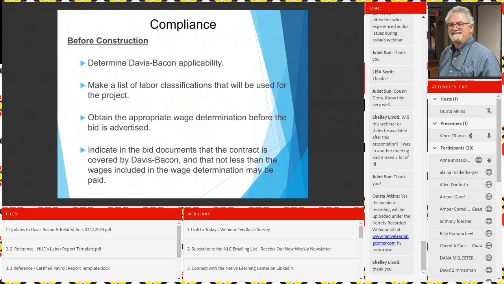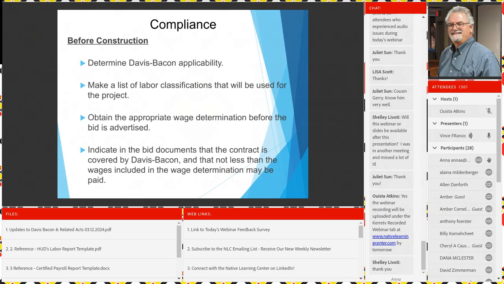You do the research yourself, before you even go out to solicit for a general contractor, if that's the path you're going to take, to find out what the general labor classifications are going to be. The normal ones are going to be there. You're going to have heavy equipment operators, probably, including backhoe and crane, maybe. You're going to have your carpenters, your rough carpenters out there. You're going to have electrician, plumbing, maybe sheet metal, roofers, laborers to start with.